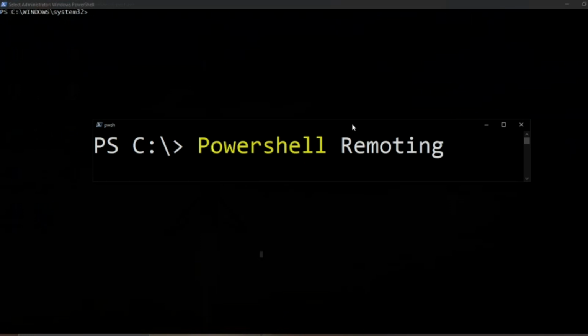PowerShell remoting is another feature in PowerShell. With the help of PowerShell remoting, you can control and manage machines in your network. You can literally have a session with the machine. Basically, if you want to control any other machine, you would use a remote desktop app. But in PowerShell remoting, you can have a session with that machine and execute the commands you want to run on that machine.